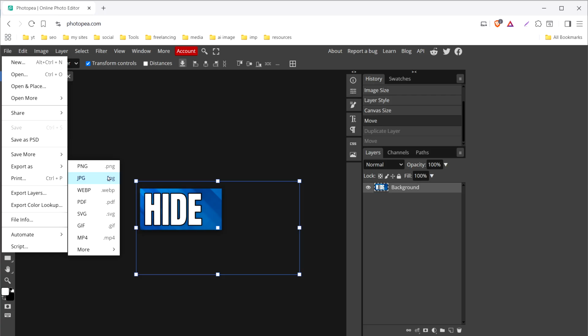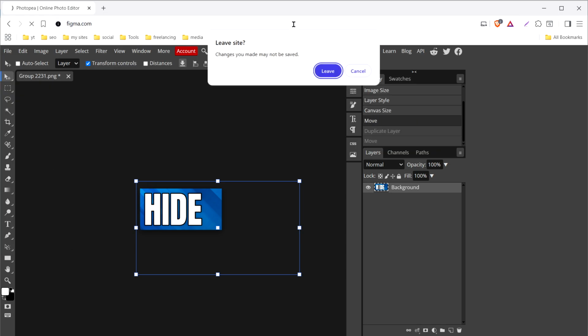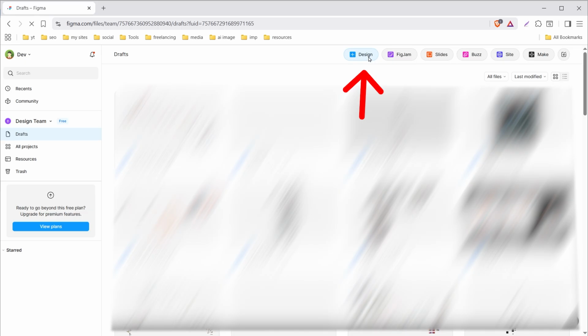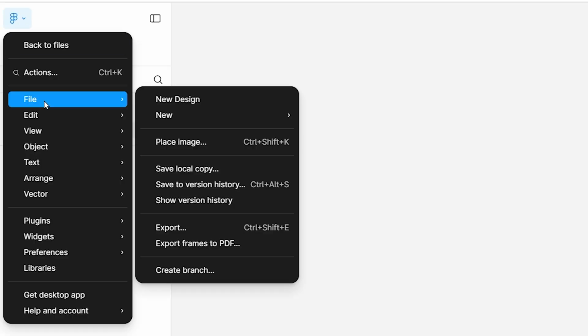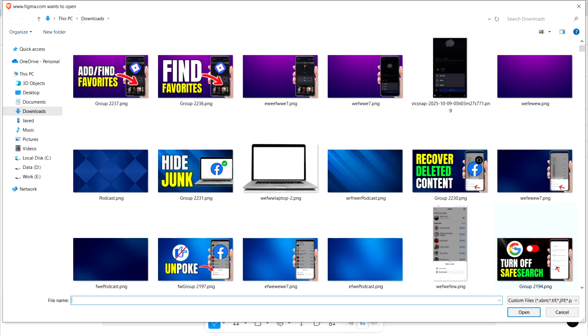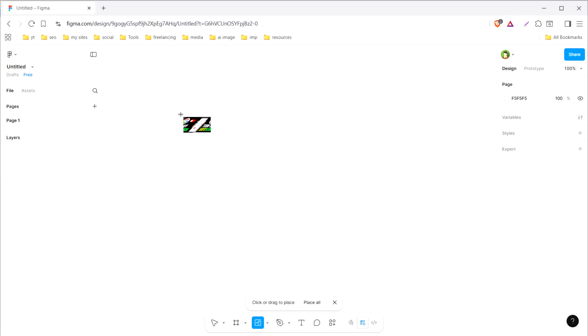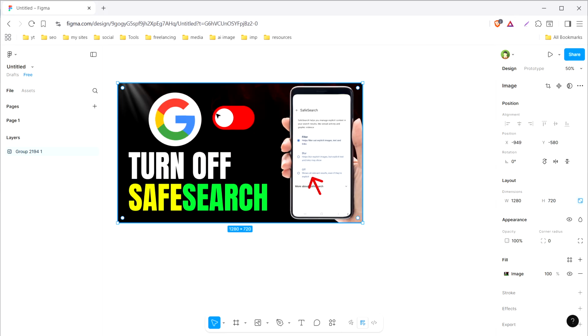You can also do it in Figma. That is a free program and can be used online in a web browser. Go to figma.com, click Design, and from the main menu, select File and then Place Image. Let's select this image, click, and here is that image.